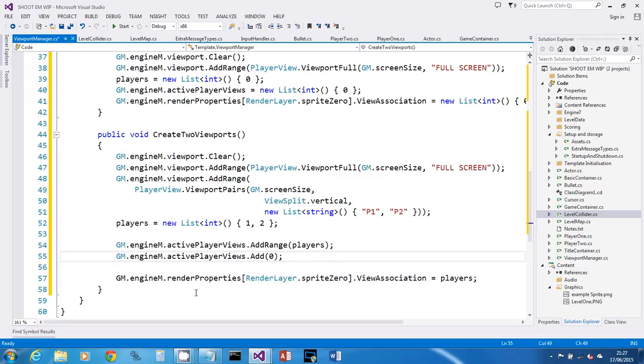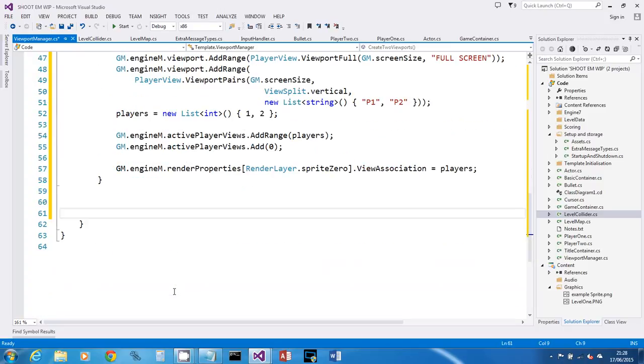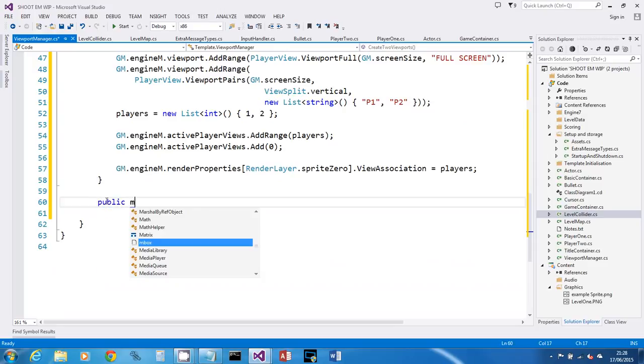The other thing we're going to want to do is scroll the viewport around with the player. So we're going to make the viewport manager responsible for doing this as well. So we're just going to create another public method, and we'll call this center view.